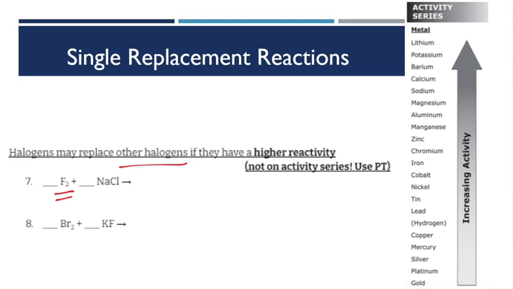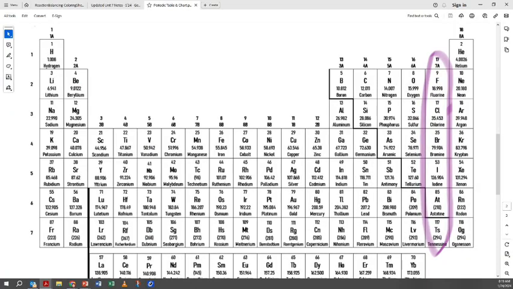Technically, there are reactions that we could give you that are not just halogens replacing other halogens. There are other non-metals that can replace each other, but the chemistry of those starts to get a little bit tricky, especially in predicting which one is more reactive. So we're just going to stick with this one column, this one family of elements, halogens, and since they're not on the activity series, we have to use their position in the periodic table in order to tell which one is more reactive.